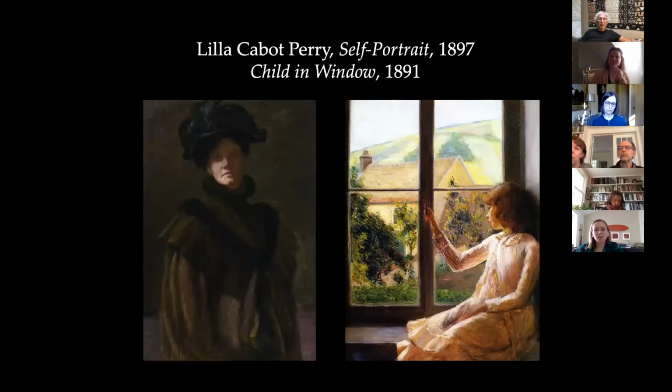Boston is also a city that really supports women artists, much more so than New York or Philadelphia at the time. There are these groups of women artists who are supporting each other, and they're really a part of the Boston art world. One of those artists is Lilla Cabot Perry, and her wonderful self-portrait that's in our collection. She is both a woman artist, a woman of great education and gentility, and also an artist who's influenced by Impressionism. She actually befriends Monet and paints at Giverny for I think 7 summers.